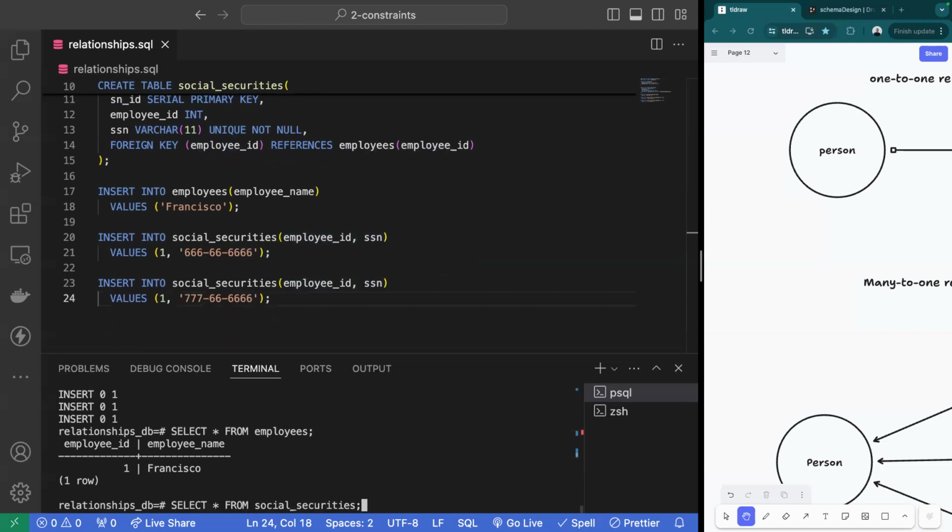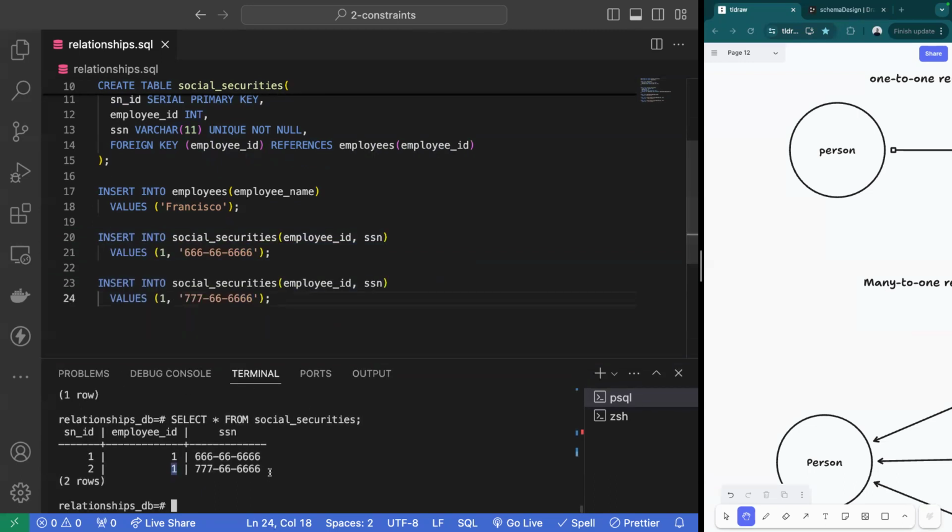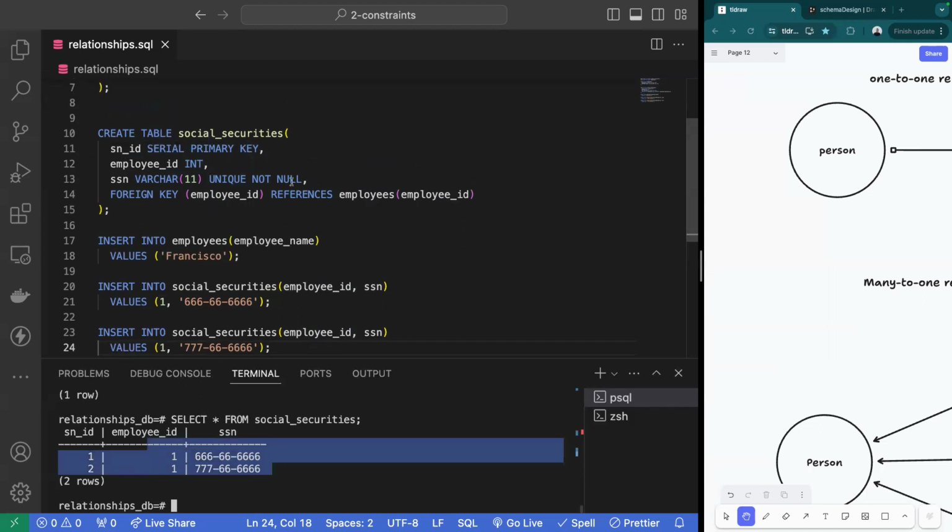There's my employees table, and here's my Social Security table. Well, now there's a problem because I have two separate Social Securities being referenced to one employee. Now we have a many-to-one relationship, so this isn't working. That's not what I wanted, right?